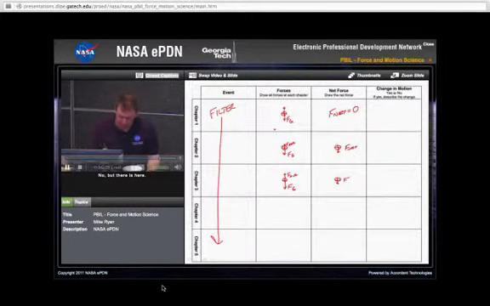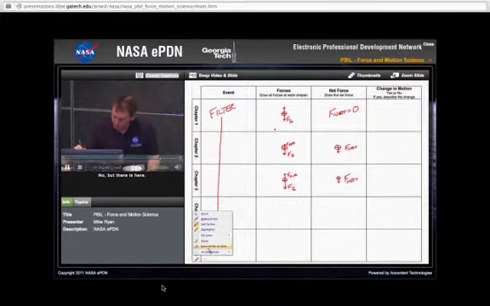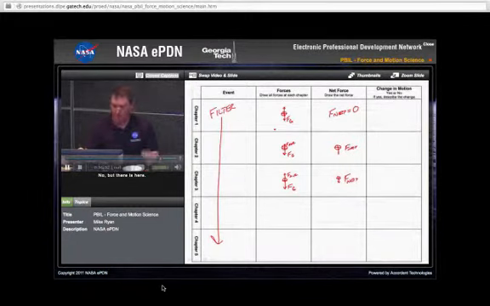Smaller than... well, I'm not doing a very good job of drawing smaller, am I? It might just be easier to make this a little bit longer so we can get the idea here.